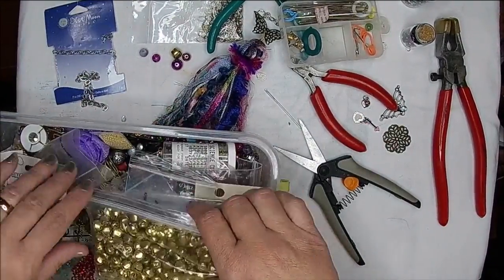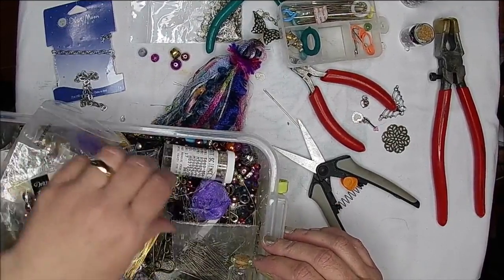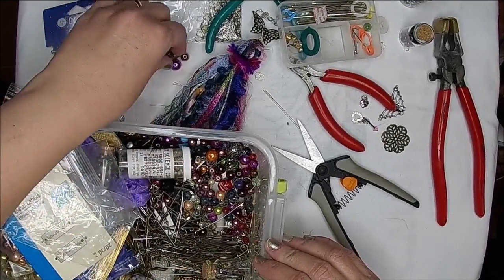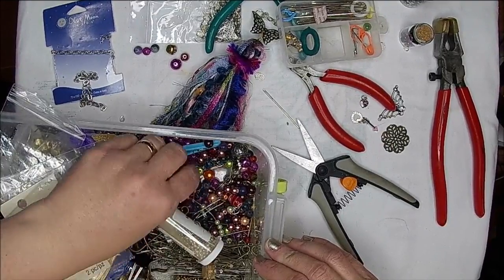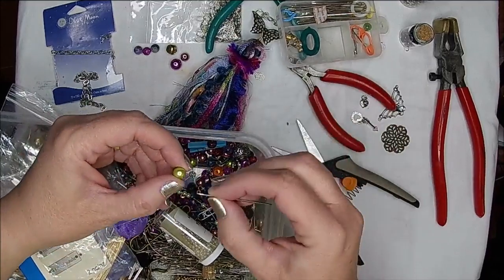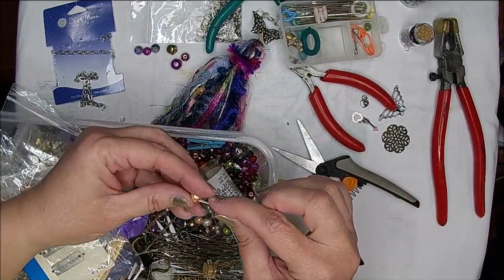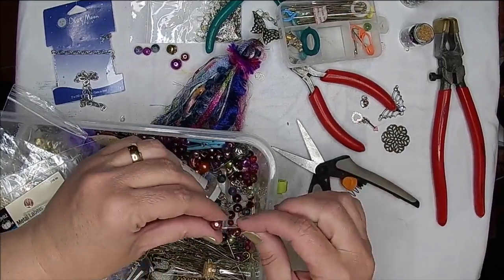Oh, here's my beads. Oh, look what I just did. Oh well. Here. Oh, some blue. I don't think I want orange. Of course I want green. There's a little bit of green in there. Let's see if this hole's going to be big enough. Nope. And that might be the issue with several of them, the hole's not going to be big enough to fit through.